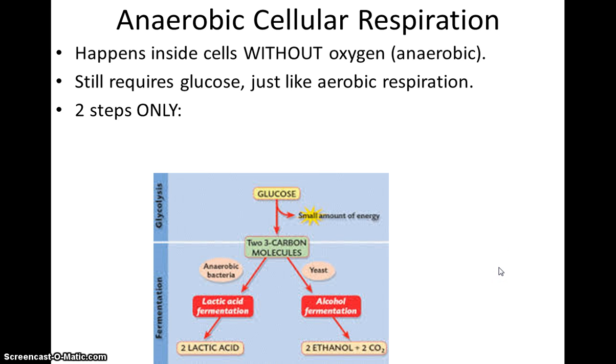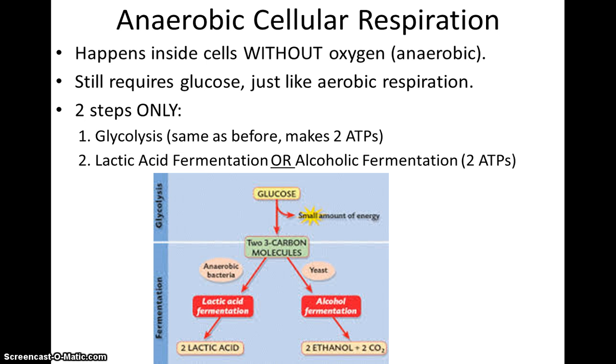However, there are only going to be two steps. The first is still glycolysis, because glycolysis itself does not require oxygen. So this is still the same process that we saw before, where you're going to make two ATPs and you also make NADH. But the second step is going to be different. And the second step is called fermentation.